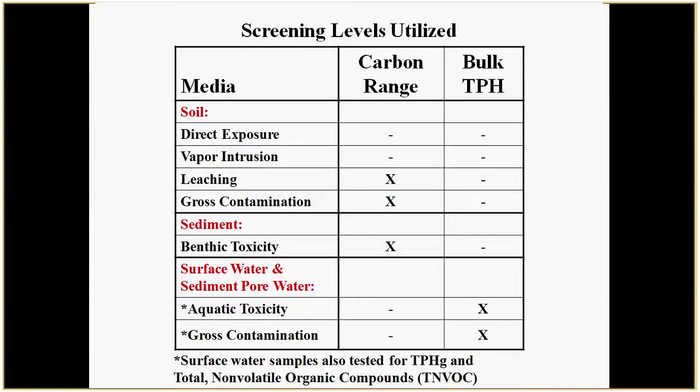In the groundwater and surface water, though, or sediment pore water, we're looking at total TPH data, or in this case, using total non-volatile organic carbon compounds. This TNVOC data was total organic carbon, to try to get an idea of where the degraded hydrocarbons are in the groundwater and in the surface water.